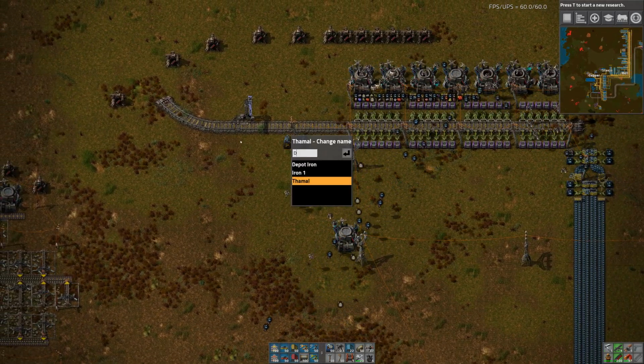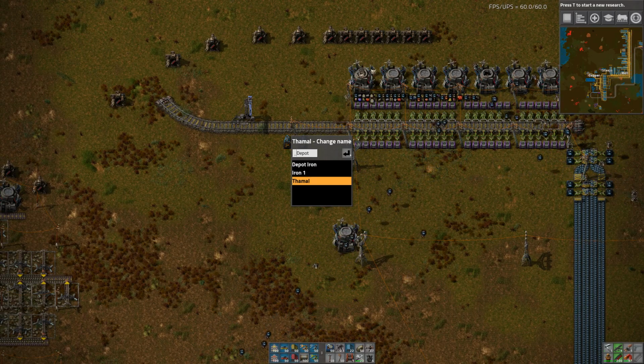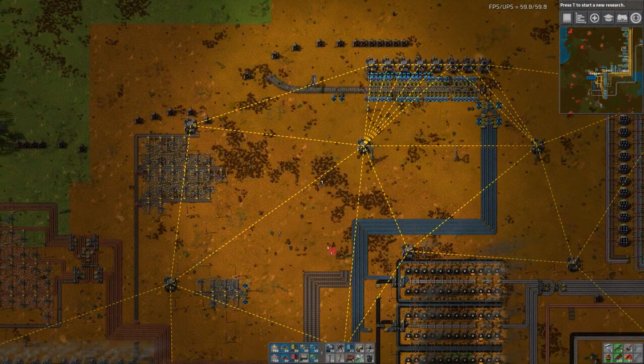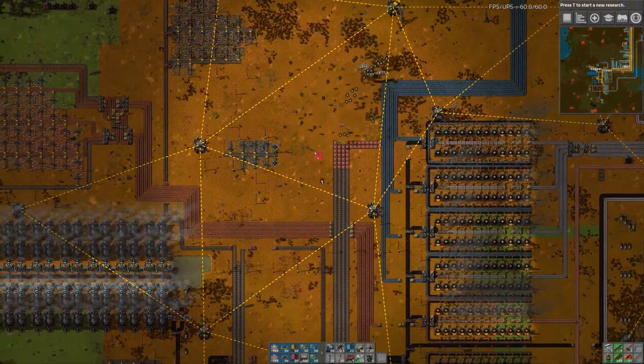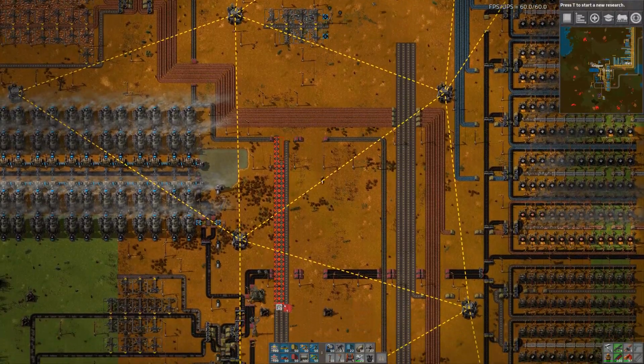Let's call it Thamal. This should be just called Depot. Okay. So now let's remove all of this junk, because that ain't needed the way that is. Let's remove all of this junk.